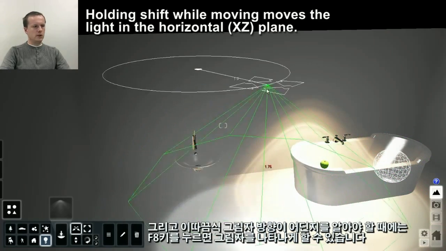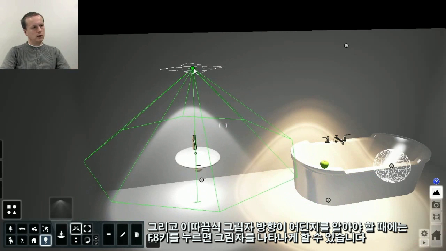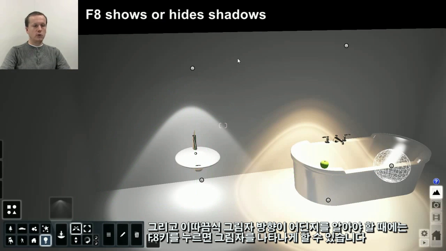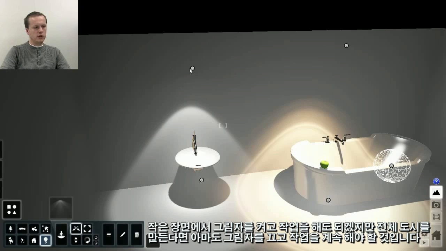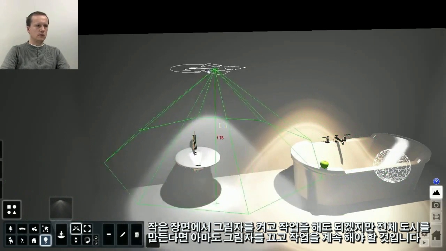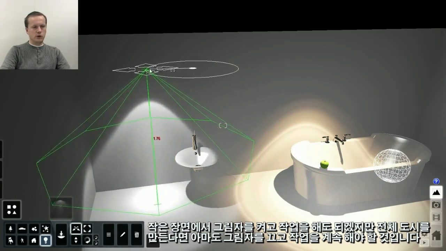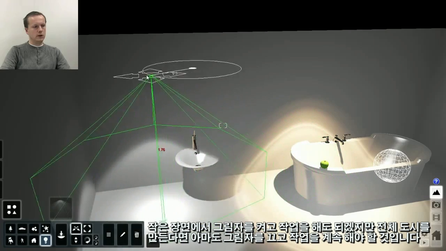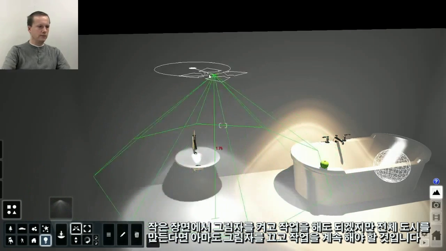Of course, sometimes it's still important to know how the shadows will be cast, so we built in a feature that if you press F8 you will see the shadows, as you can see here. For smaller scenes you could keep it on, but if your scene becomes quite large, or if you're building a whole city, then you probably only want to switch it on for a short preview and continue editing by switching it off again.